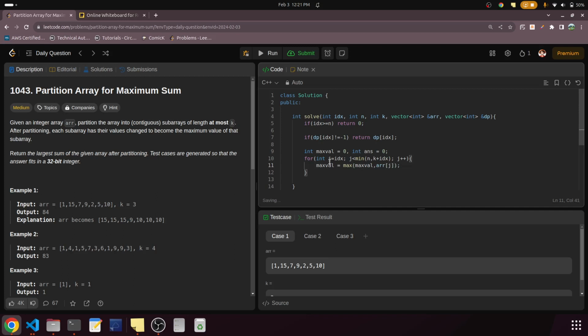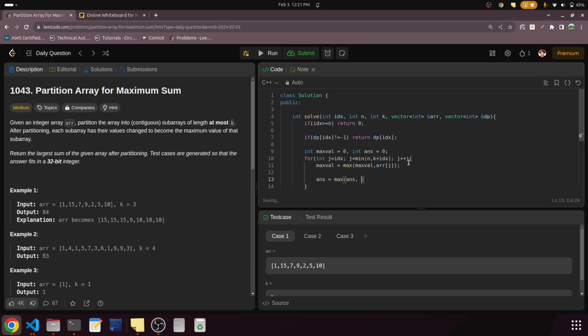This loop will go from 0 to 3, then arr of 0, arr of 1, arr of 2, and we'll get the maximum value. And what is the answer? Answer equal to max of answer comma the formula.